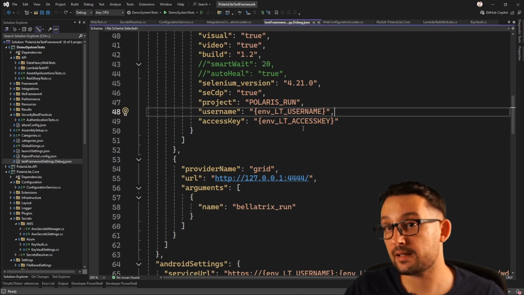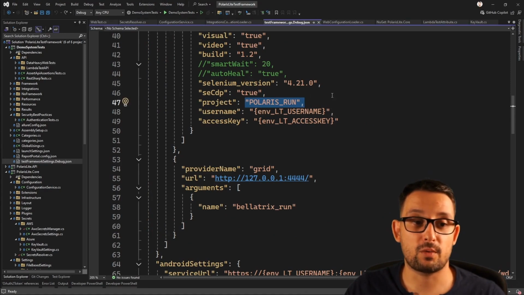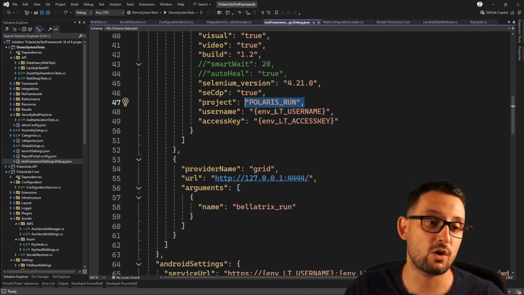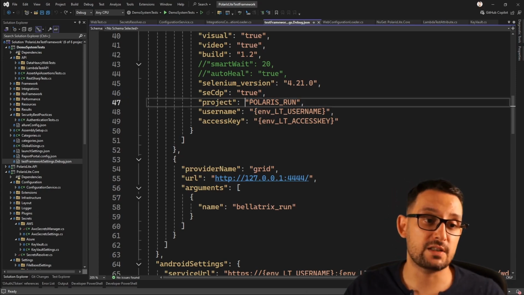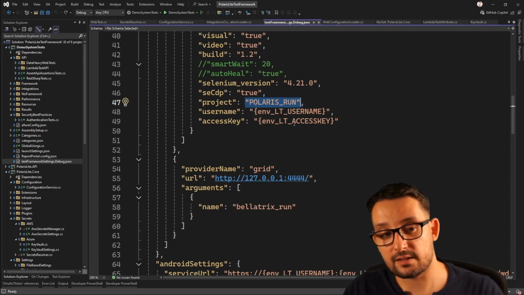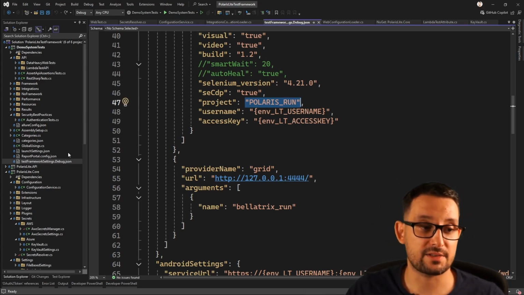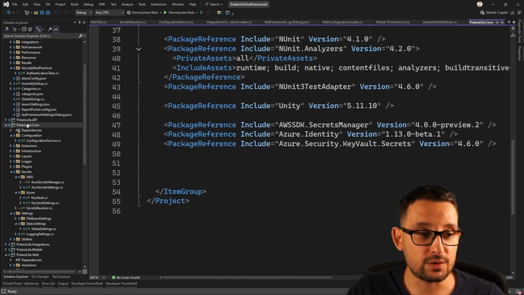Sometimes we need an alternative syntax, as you will see, because we don't know by default whether this is the real value or it's something holding a secret. And we need additional logic for checking. If this is not a secret, we need to return it directly. So we will have a method for that in our secrets resolver as well. Let's first see how the Key Vault integration works.